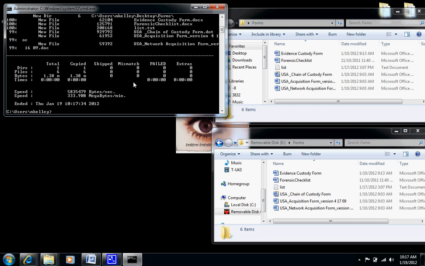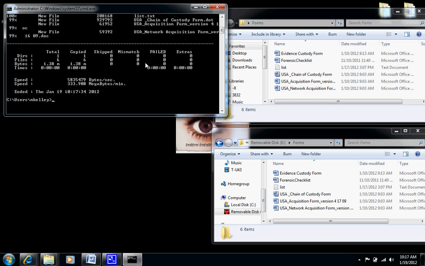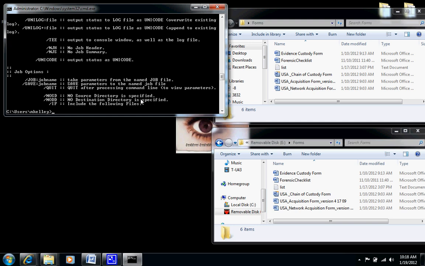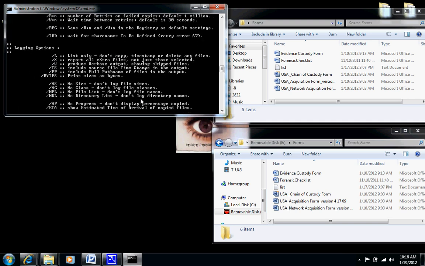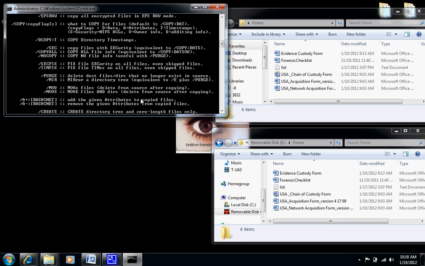Another nice thing about Robocopy is that it does include some summary information about what was copied over. It will tell you if there were any failures so that you can always go back and review anything that didn't copy over. Now, of course, Robocopy is much more scalable than your typical copy and paste job. In fact, if you open up the help file, which you can do by typing Robocopy /? you will see a bunch of different options of what you can add to the Robocopy command to change it to suit your situation.